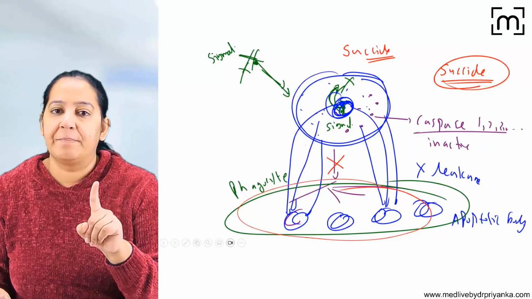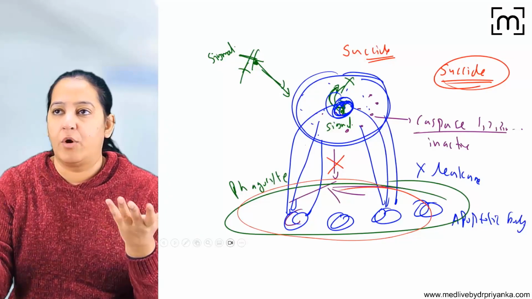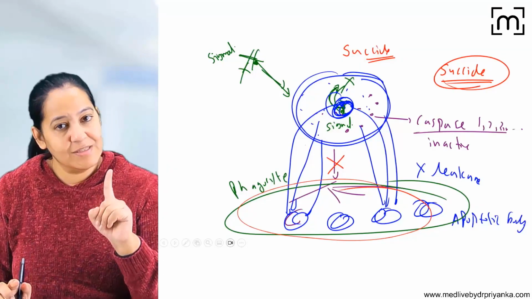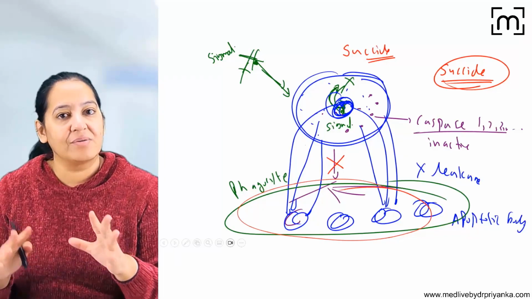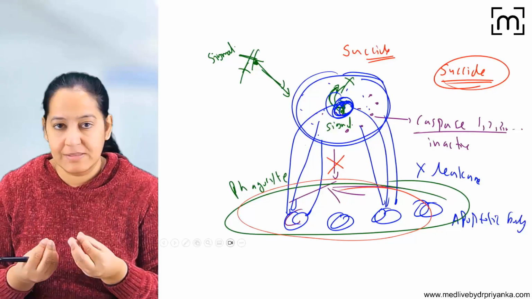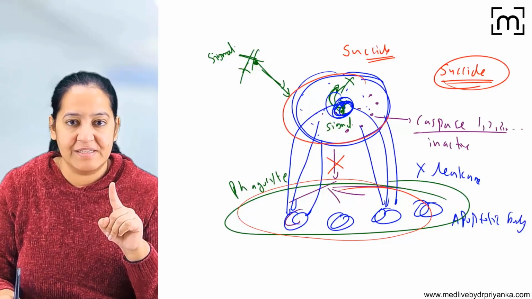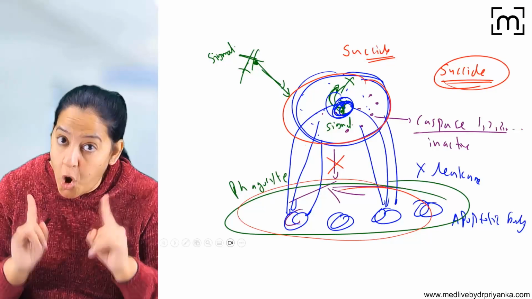Suicide is done by one person. Murder can be, multiple people can be murdered at a time with the help of a gun or anything, right? But suicide is usually done by one person. So apoptosis occurs in one cell, but necrosis occurs in a group of cells. In apoptosis, it is silent. There is no rupture of the cell membrane. The cell membrane is intact. There is no leakage. Inflammation does not take place.